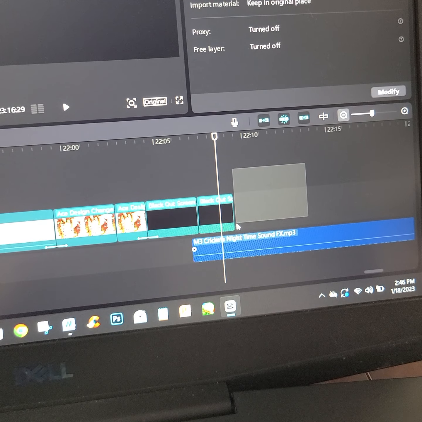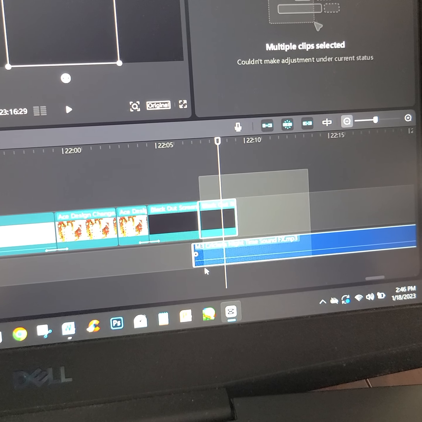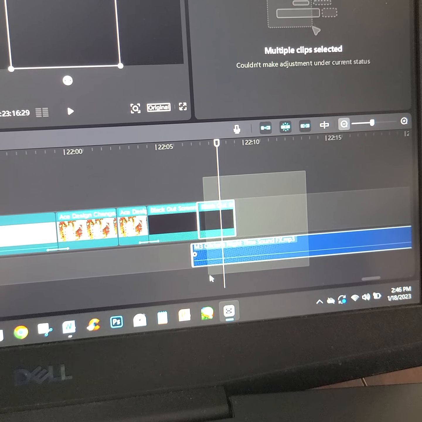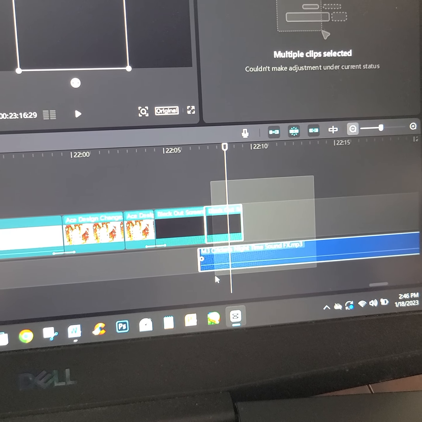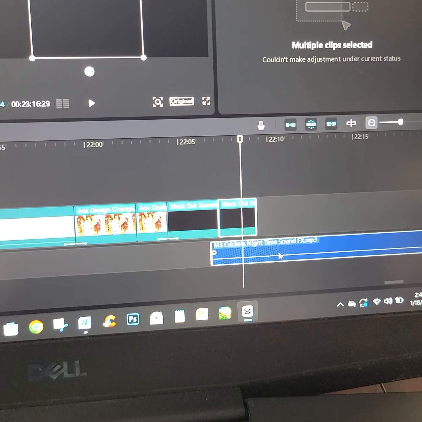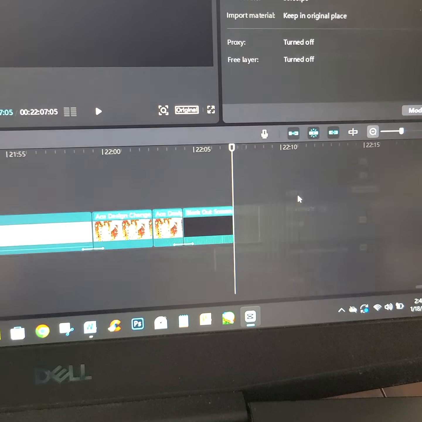It'll create this box, and you just drag that box over whatever parts you want to delete and it'll select them. Once you have the parts you want to delete selected, you let go. Those two things will be selected now. You right click and you hit delete.